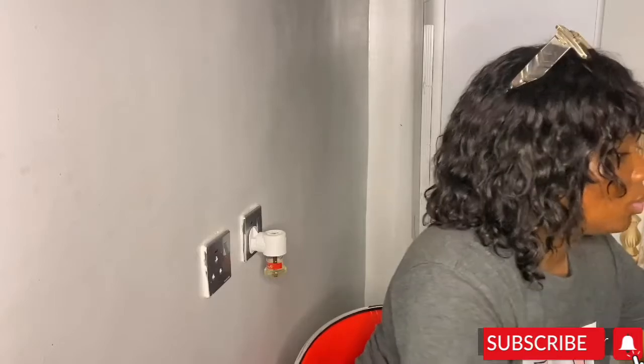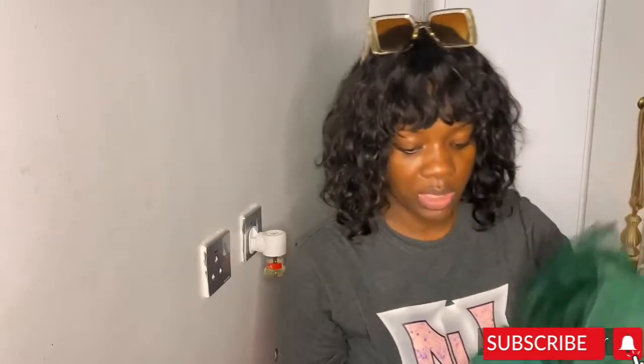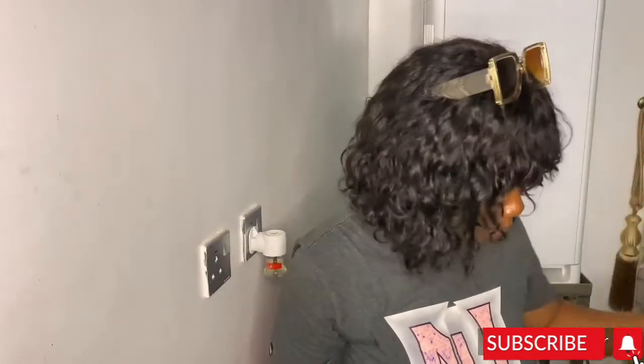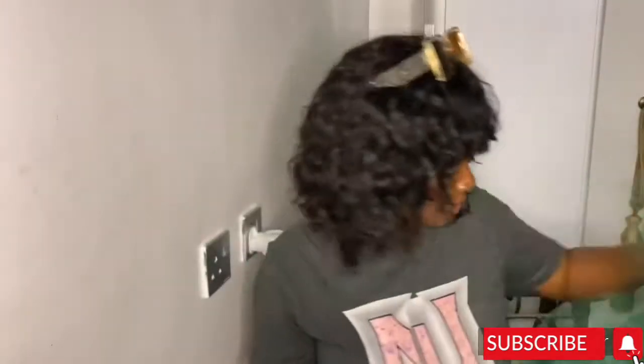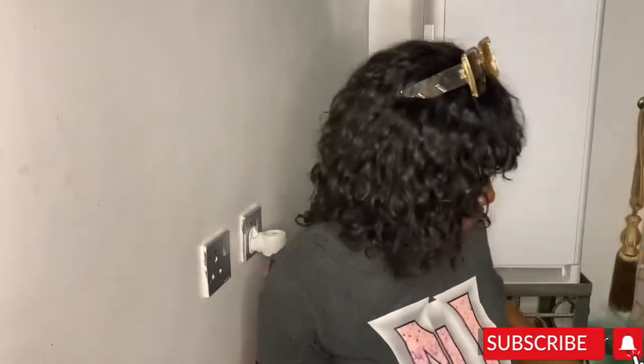The second thing you would need is, okay, this part of the V-net that was left at home. Don't know if you can see it. Yes, so I added it to it.